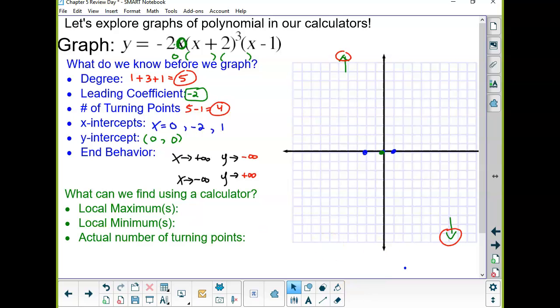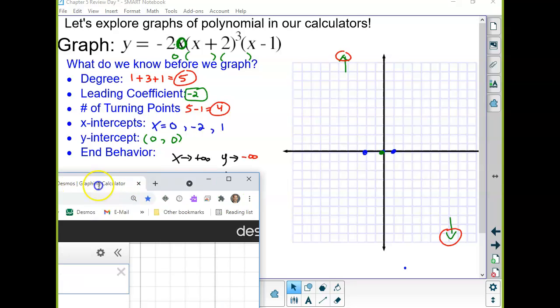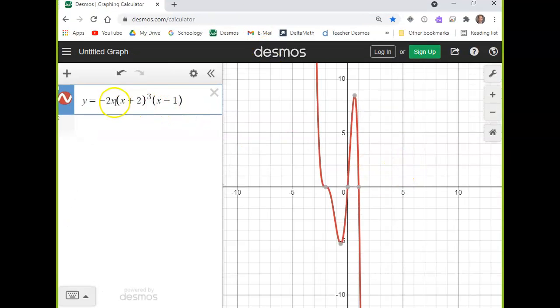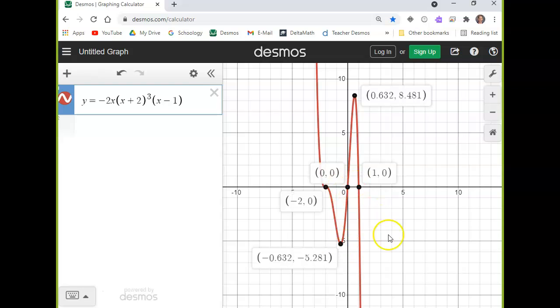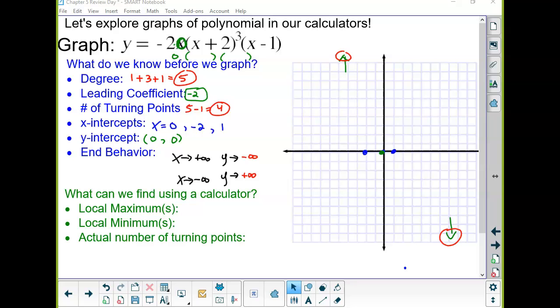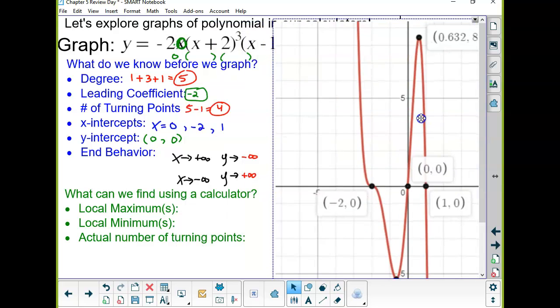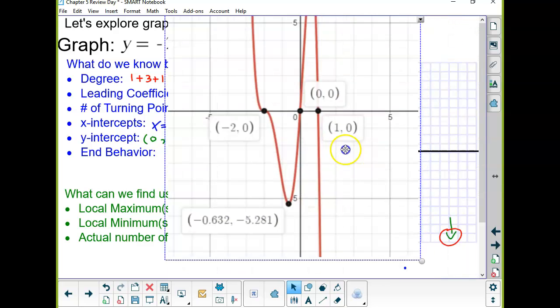Now, I'm going to actually show you exactly what Cam was talking about, because if I was just looking to get this done quickly, Desmos would be my best friend. You type it in exactly the way it is, you click on the dots, notice there's the intercepts, and then you just have to read the points. So here's my max, here's my min, and I'm done. I'm going to use that just because I don't want to spend too much time going over all of this.